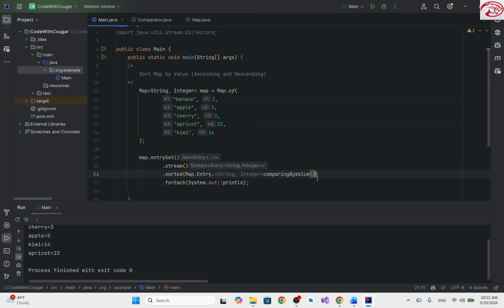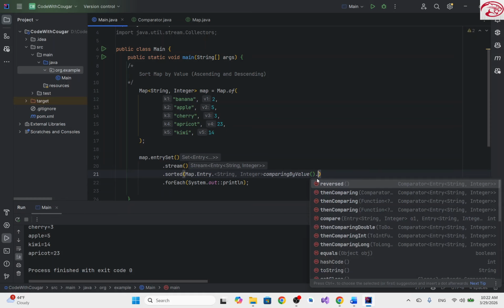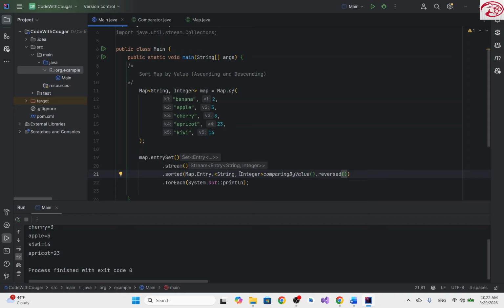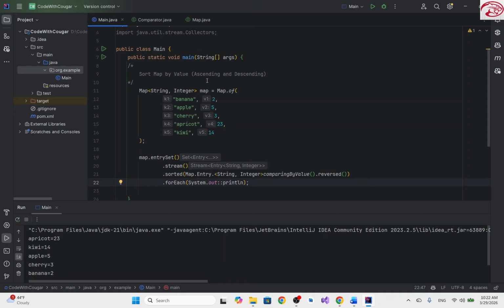As soon as we need to chain another method, we have to manually or explicitly tell the compiler that our type of entry is a String and Integer, as a key value pair. Let's run it now. Now we can see it's arranging our map in descending order by value.